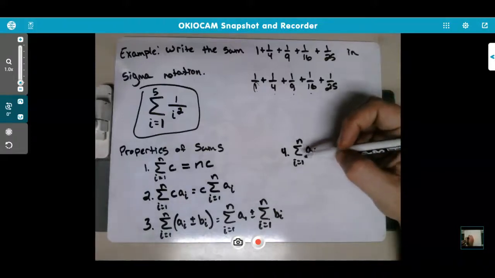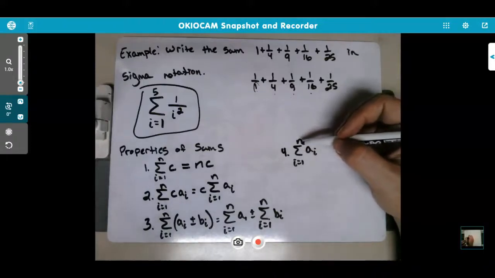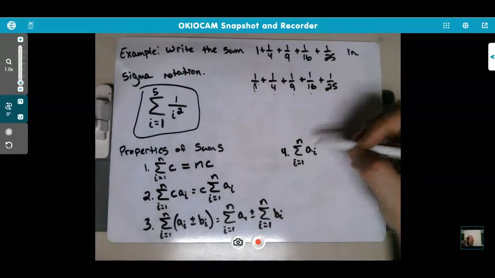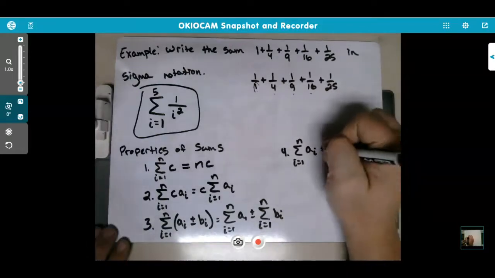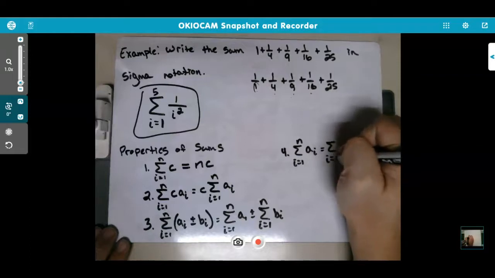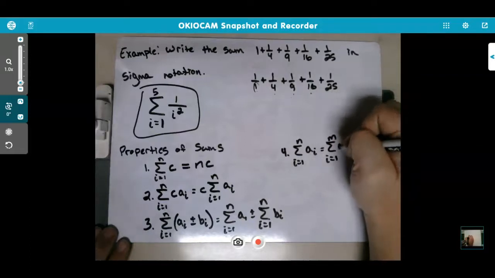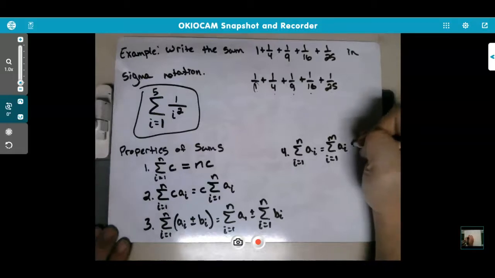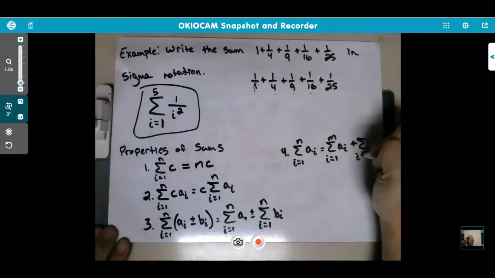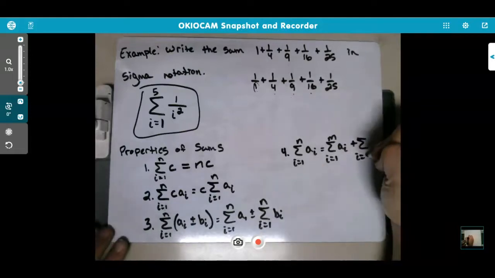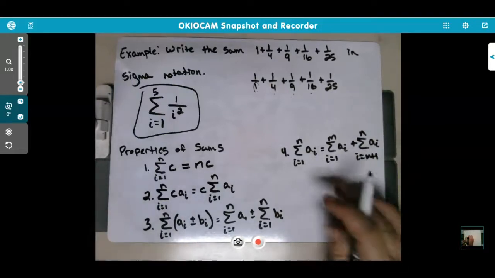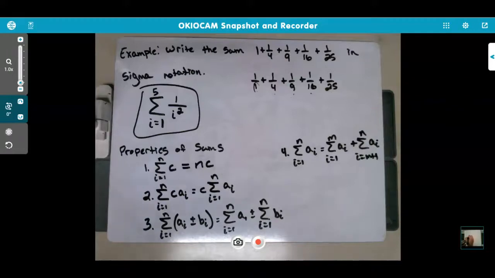So let's say I did the sum from 1 to 8, I could do something between 1 and 8, like 4, right? And I could split this into 2 things. I can do from 1 to something m of a_i, and then start back up. I stopped at m, which means I'm going to start back up at my next term, which would be m plus 1 to the n. So I can split it up into 2 parts, which sometimes proves to be really helpful.